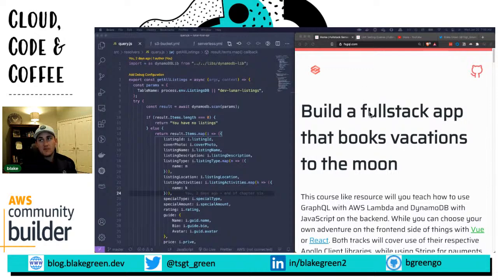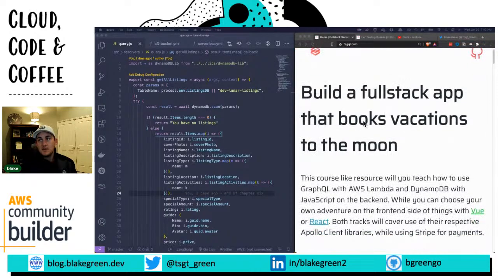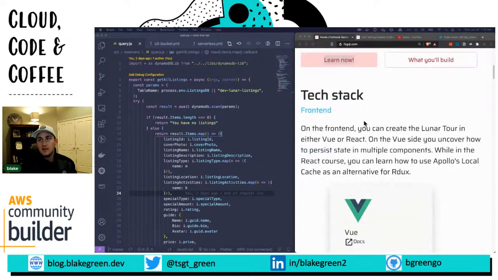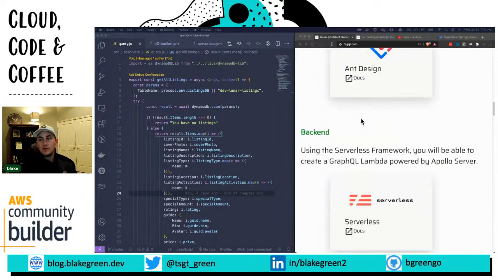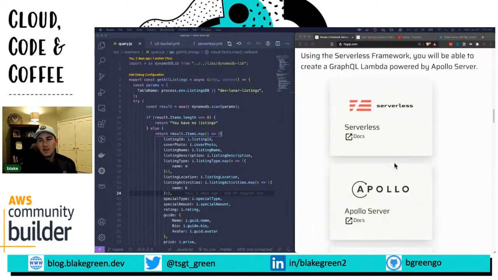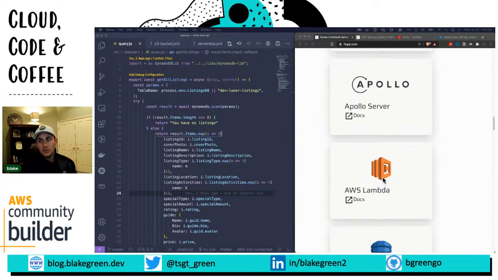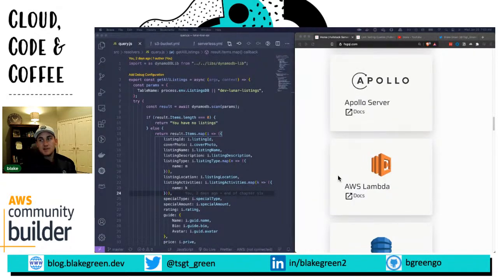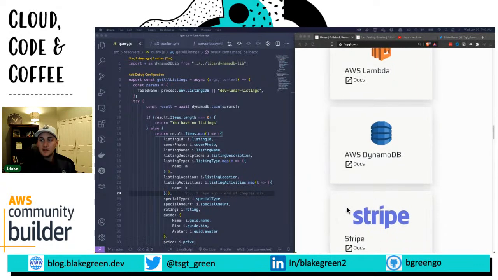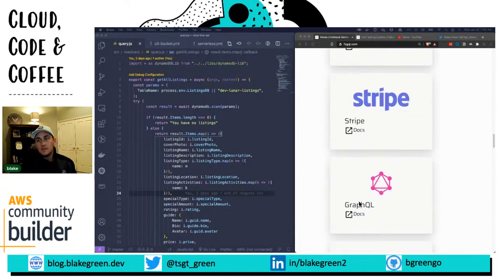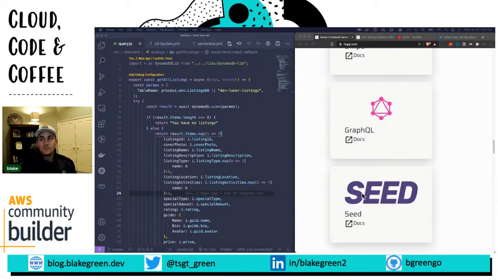Like I said, this is part 4. In the previous parts, we've been able to really go through and build out the back end using the serverless framework and Apollo, and working with AWS services like Lambda and DynamoDB. We signed up for Stripe. We've been working with GraphQL.